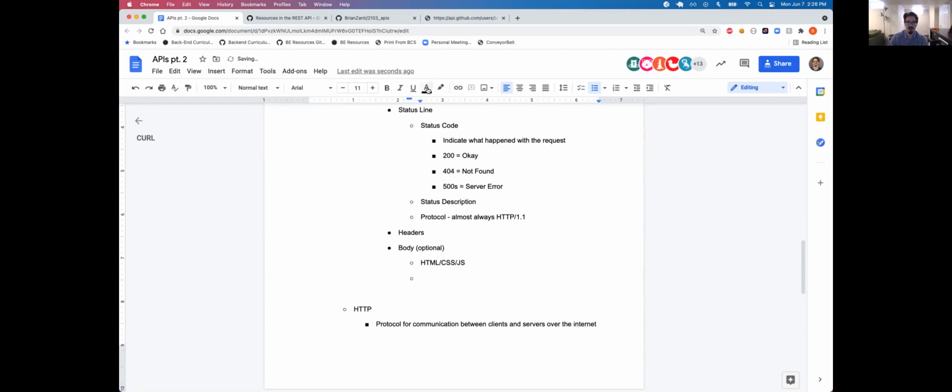If we're working in APIs, we don't want to get HTML back because that is very hard for us to process in terms of our code. So this is where the change is to JSON. When we're working with APIs, an API is going to send you back JSON because that's much easier for you to parse through with a programming language.